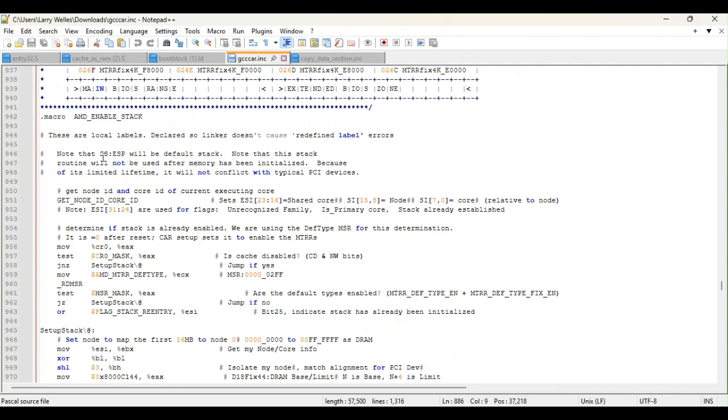The default stack will be this ESP, which is the stack pointer. And let's move down here. Now, a stack pointer points to the top of the stack. And we'll talk about something in a little bit called the base pointer, which will point to the bottom of the stack. Now, the bottom of the stack is going to be at higher memory addresses. The top of the stack is going to be at lower memory addresses.